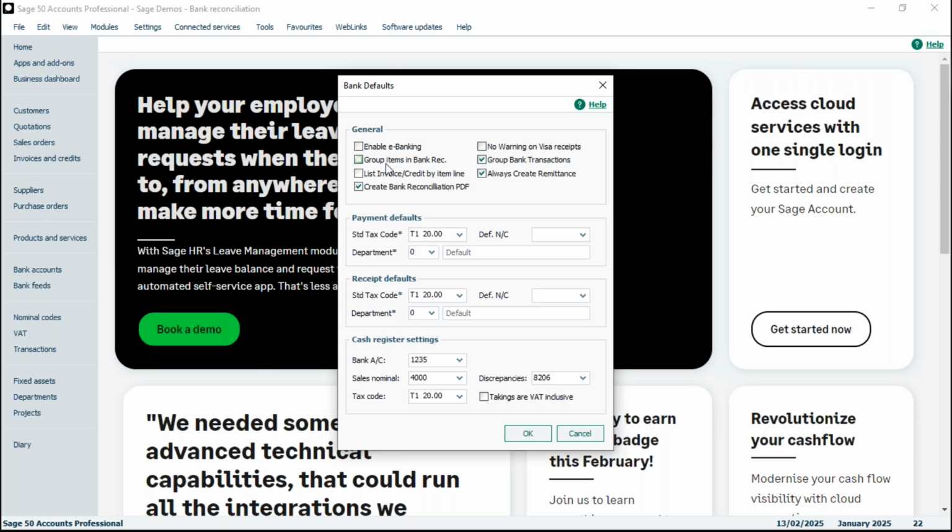So that payment on your bank statement would show as one value. But to show two invoices being paid off in Sage, you would have to pay off one invoice against customer one, and then you would need to show the receipt coming against customer two as well. So in Sage, you've actually got two transactions. Now, following certain criteria and with this option switched on, in the bank reconciliation window, it can group those transactions together. It's not a massive gain, because you can always select the two transactions. It isn't switched on by default, and I would tend to leave this one switched off and just manually select multiple transactions if needed.